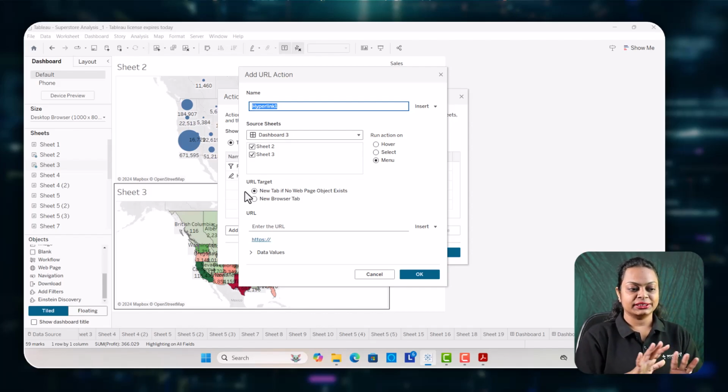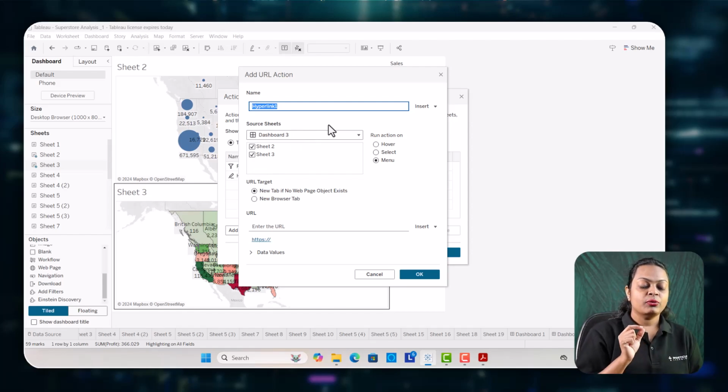But I'm keeping it simple, where I am going to navigate you to the Wikipedia pages for each of the states, because that's something that each state will definitely have, correct? So now let's start with this. Currently it is showing me the name as hyperlink 1, right? I am ideally okay with this, but whenever I go onto the hyperlink, the name that will be displayed will be hyperlink 1.